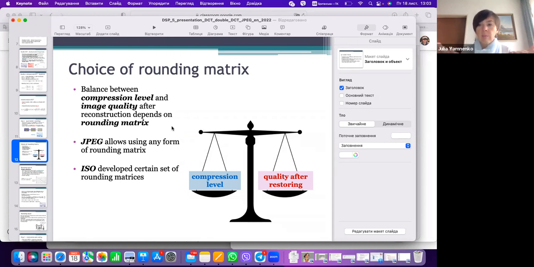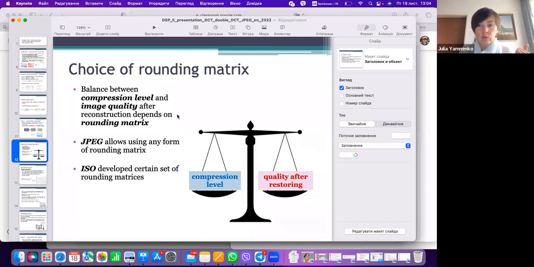So there is a kind of balancing, a compromise that should be found, and the solution lies in the choice of the rounding matrix. Actually, the JPEG standard doesn't recommend any particular rounding matrix, so it could be chosen differently.